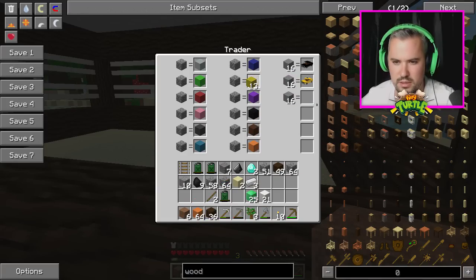My pickaxe. Oh, I've got more iron. Are you okay? My iron pickaxe is nearly gone. Already? Yeah, like really fast. All right, so I just need one more iron ingot, and I can actually make another one, so that's fine.